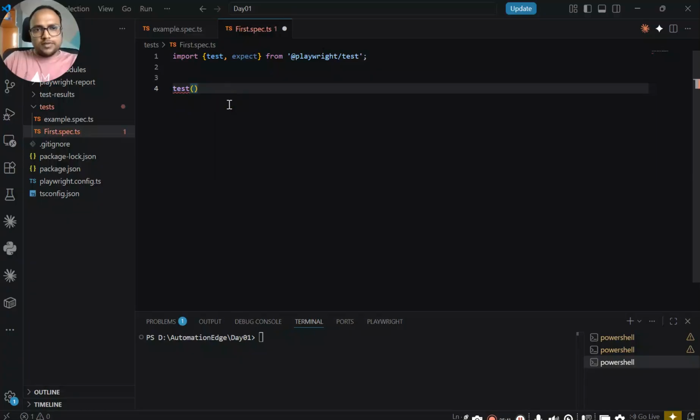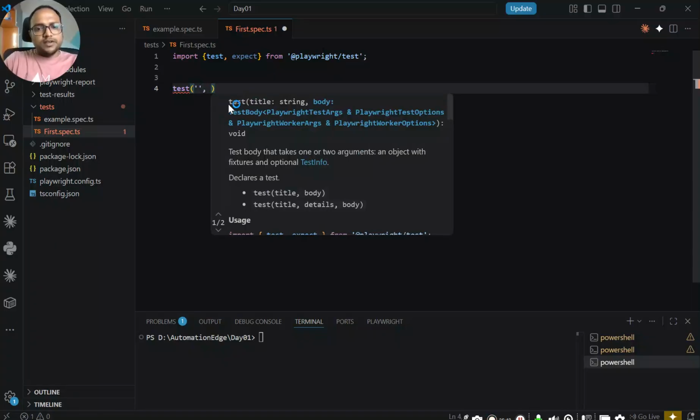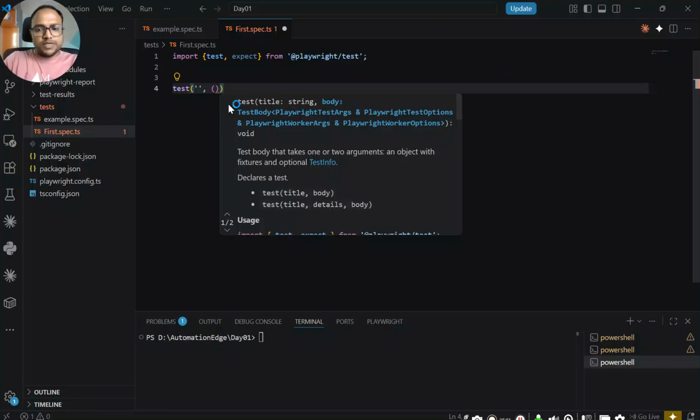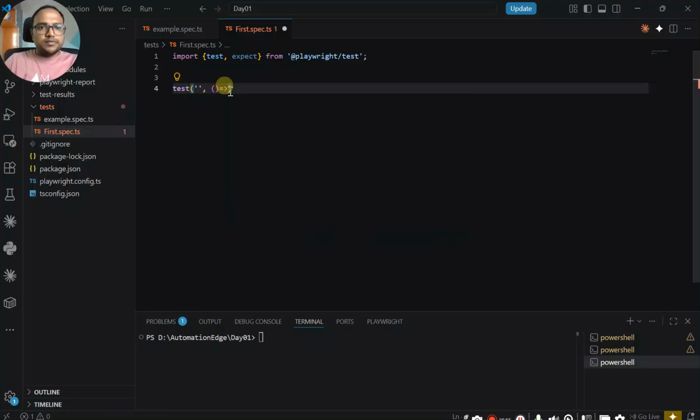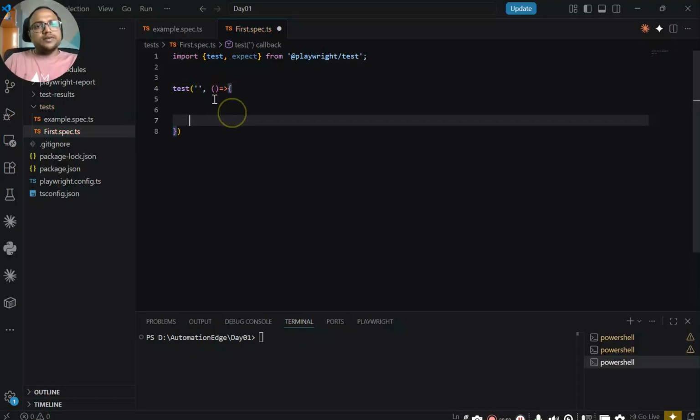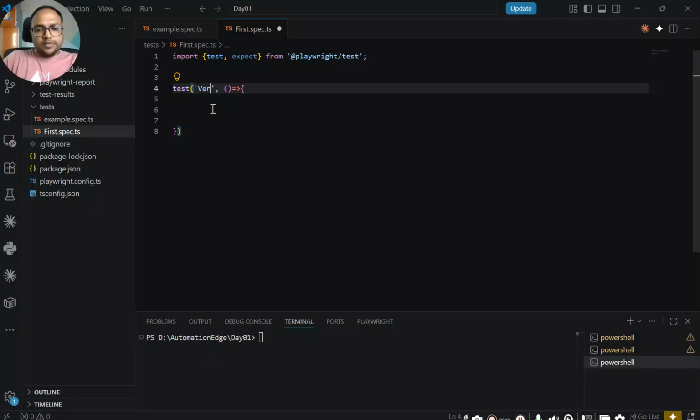Now the test method. Inside the test method there are two arguments. One is the title, and the other is an arrow function. So the title is: verify the login functionality.